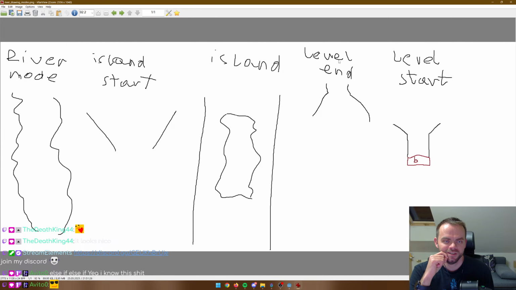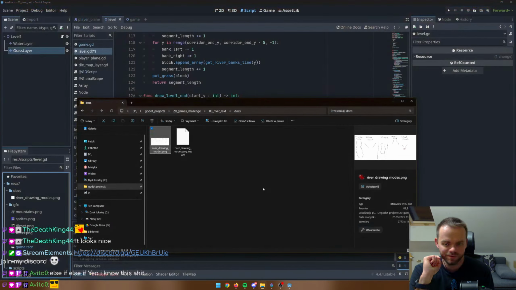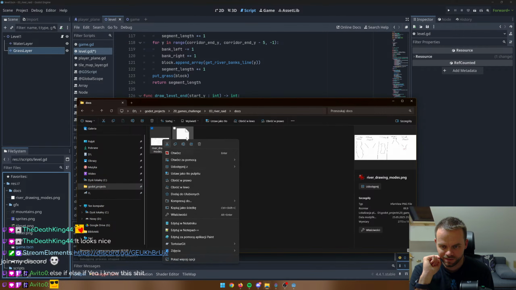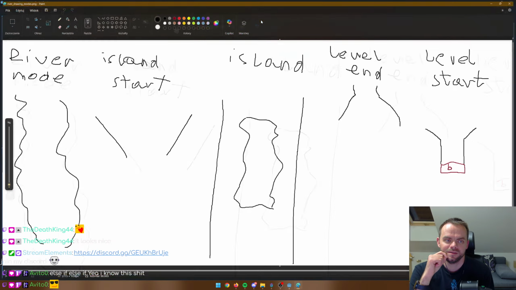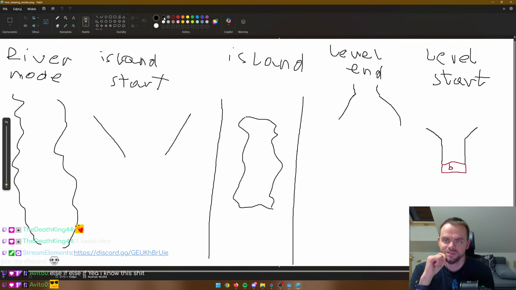So there is a chance that the level end, right, let's say that's the position of the bridge, but the river might be at this position when we call the level end, and it should do something like this.